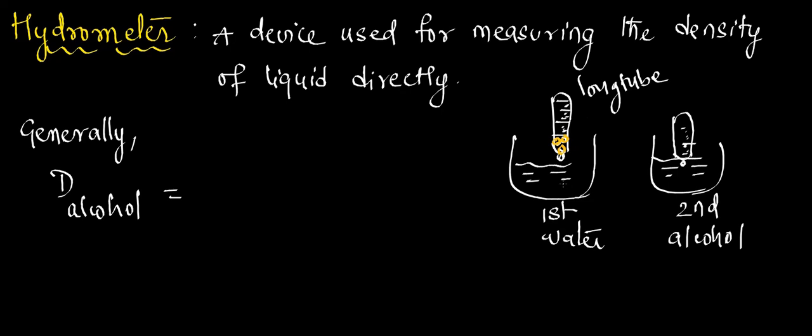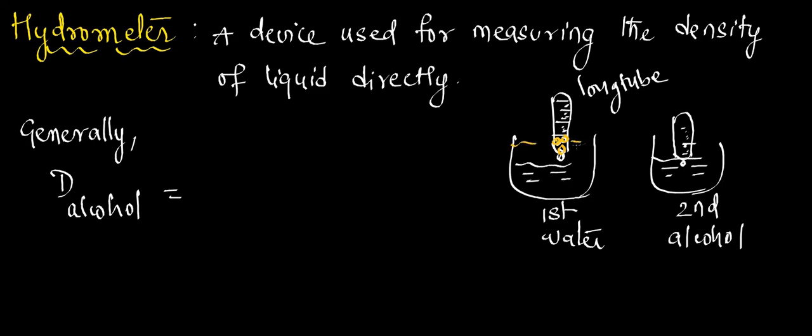And what they used to note down is, when you dip this, what happens? Lead is a heavy metal, right? Lead is having more mass, so it will sink into the water to some extent, right? Not completely settling down. Day before yesterday, I told you the laws of flotation. So part of the tube will be inside and part of the tube will be outside according to its density. If density is very high, it will settle down, but if density is moderate, then part of the tube will be inside and part of the tube will be outside.